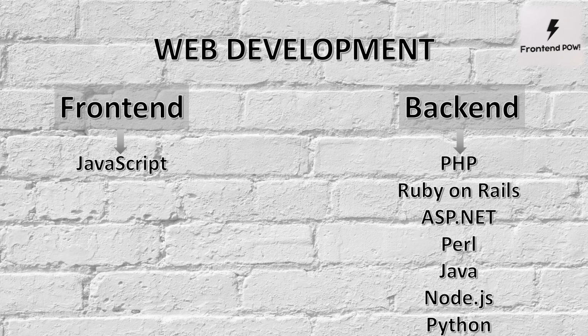Web programming basically is divided into front-end and back-end. Front-end is usually called client-side development, and it refers to creating what users see when they load a web application, like content, design, and interaction. Backend is server-side. It controls what goes on behind the web application and interacts with databases.